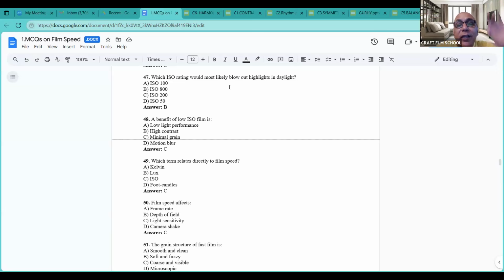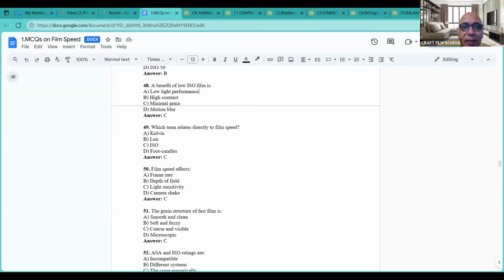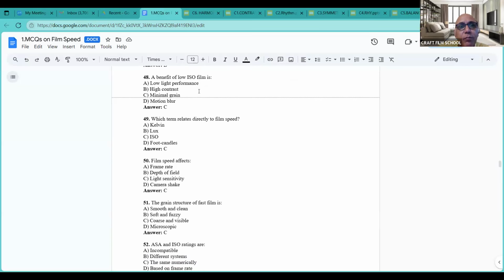And obviously after a point, there's another term called bleach out. Here the term blowout is being used. Another equivalent term is called bleach out. Bleach out means all the highlight area, details in the highlight area will not be visible in the photograph or motion picture. So a higher ASA is not required because 100 ASA would have been enough. Bit tricky, but if you understand the things, it's not a problem.